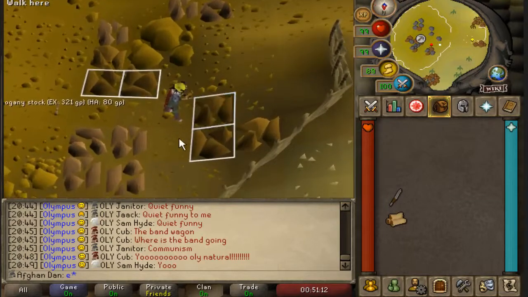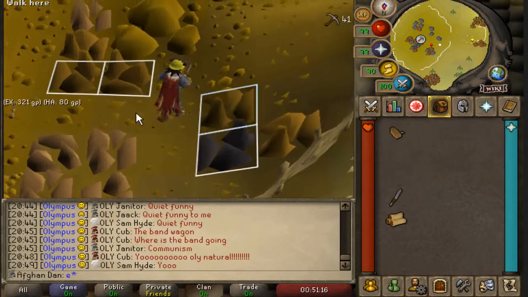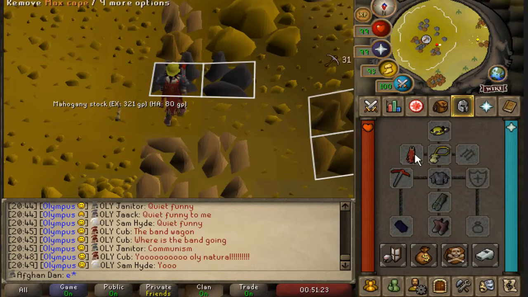And if you do end up making a mahogany stock, what you want to do is be wearing a max cape, and you want to teleport to good old Valley Bank and do your go to the day. Ha ha, son of a bitch.